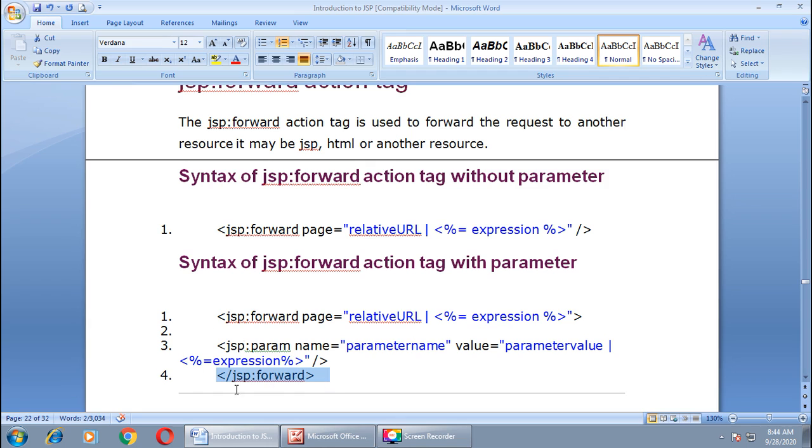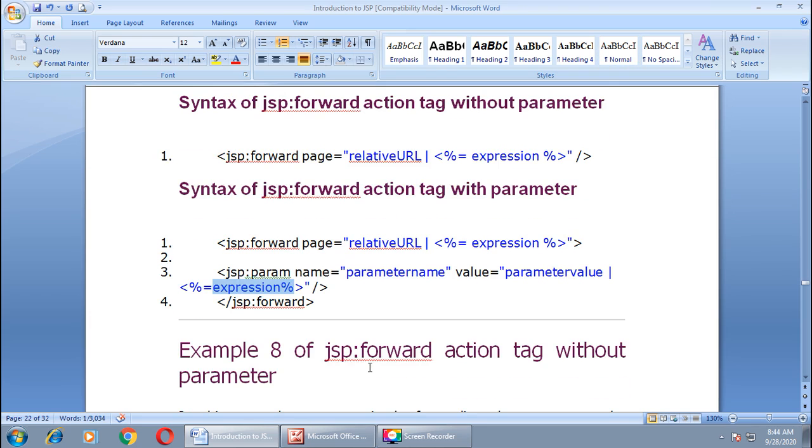In between this you can enclose whatever parameters you want to define, with their name and value or expression. So this is the syntax of how to define a JSP forward action tag.